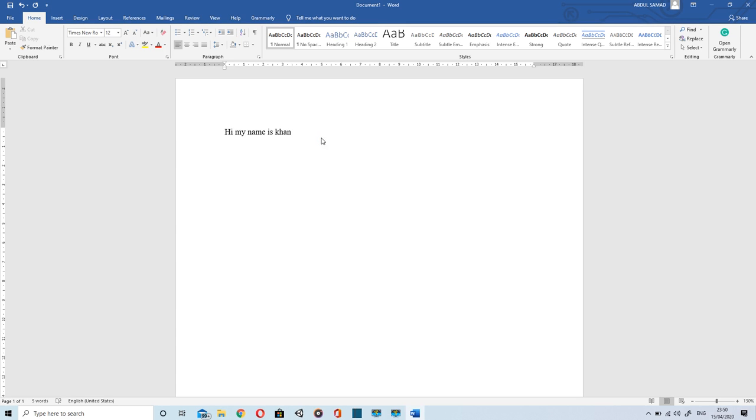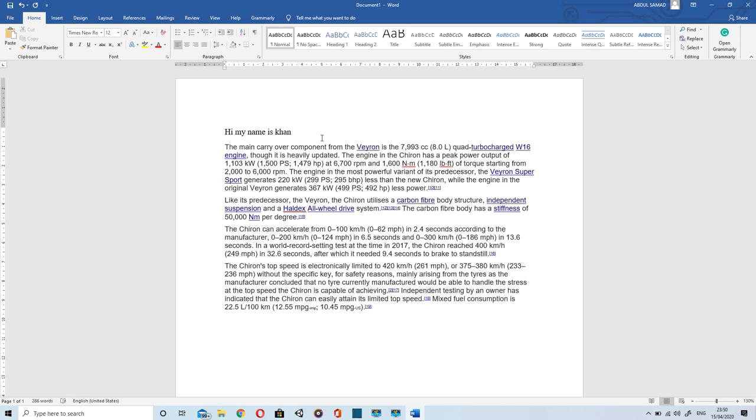I will just paste 2-3 paragraphs randomly picked from Wikipedia, just to show how to use Format Painter. So the first line is in my required format, and I want to change the rest of the paragraphs in the same format.